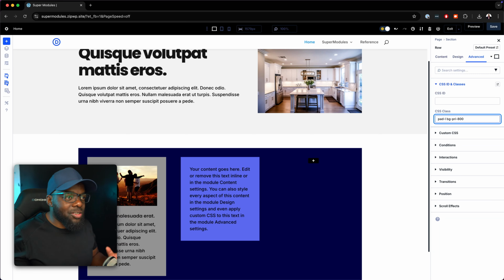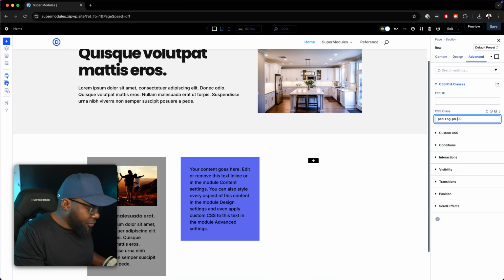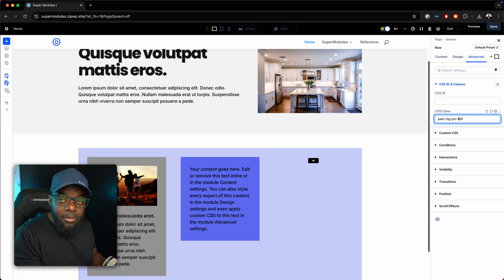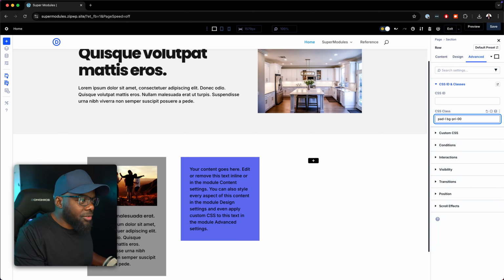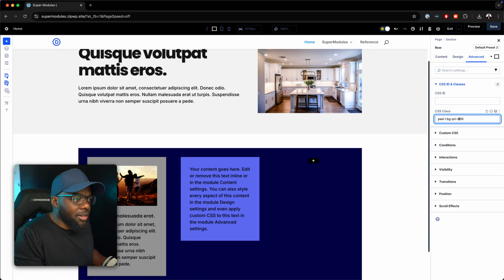class does a lot of things. You can do BG for primary colors, you can do BG for your grayscale, and you can also do BG for your accent color. So anywhere where you can add a background, this is the command you want to add in. And always remember that this works on a scale. So BG primary 100 is the lightest version of our primary color. And then it goes up in scale in hundreds. So now we can say 200, 300, 400, 500, and you can see it's getting darker and darker until we get to 900.